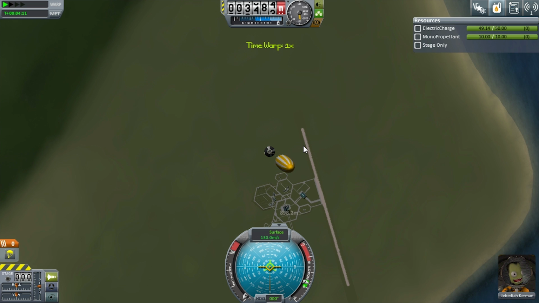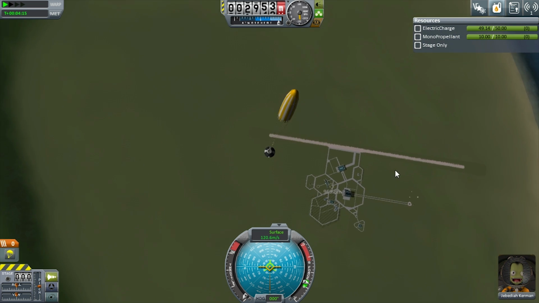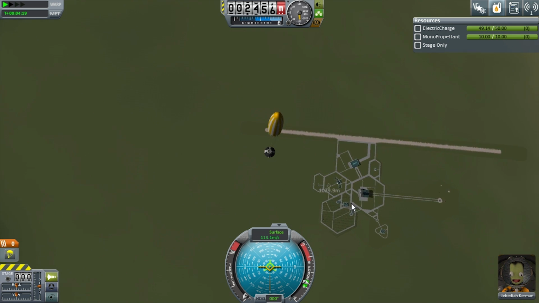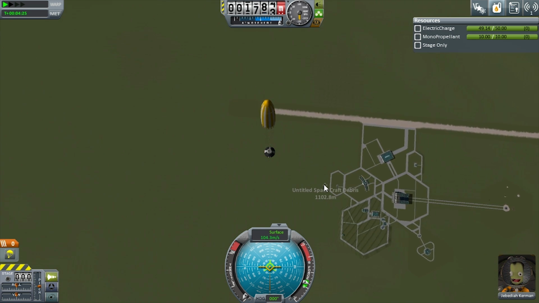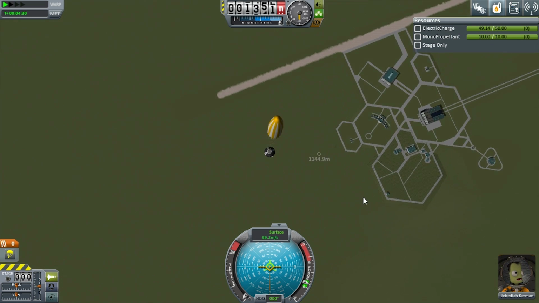Oh no. I thought I kicked that further away. What's that thing gonna hit? Oh, I think it's gonna land on the flagpole. Nope, right into the admin building? Oh, I got lucky. It missed everything. Oh, so lucky.